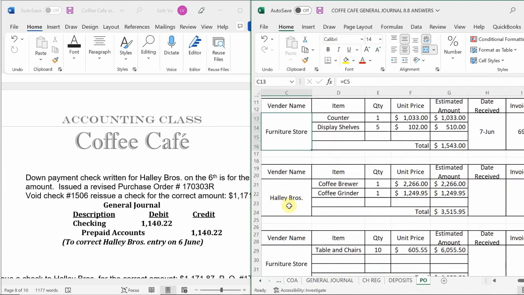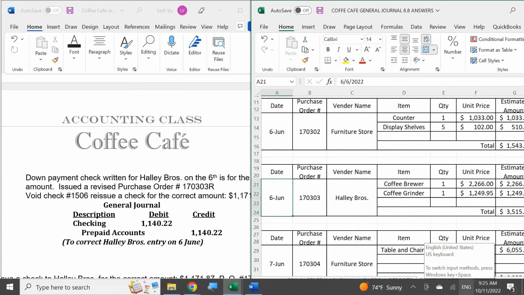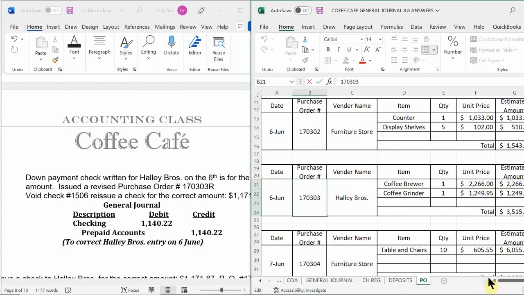Then I can go ahead and cut myself a new check. So in this case, Hallie Bros. You don't actually have the purchase order available, so I'm just going to stick a letter R here to let me know it's been revised. Now, once again, can you order a down payment? No. That's not a service that Hallie Bros can provide. You can't order a down payment, so that is exactly why I never included it in the first place.